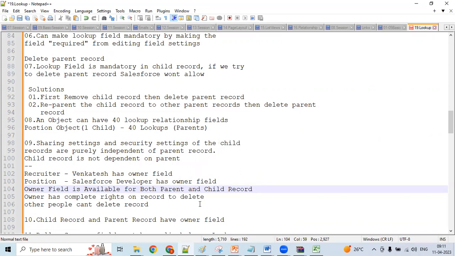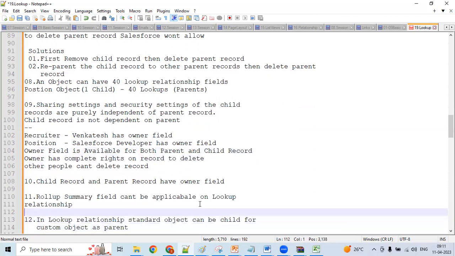Child record and parent record are independent. In some cases, if child is depending on the parent, only parent is the owner. Child will not have owner. That case we will see.